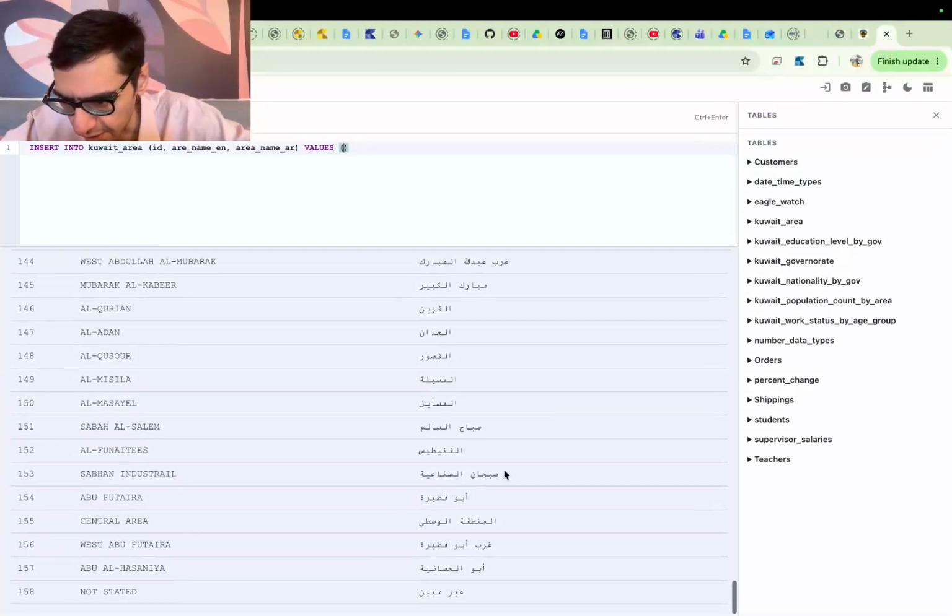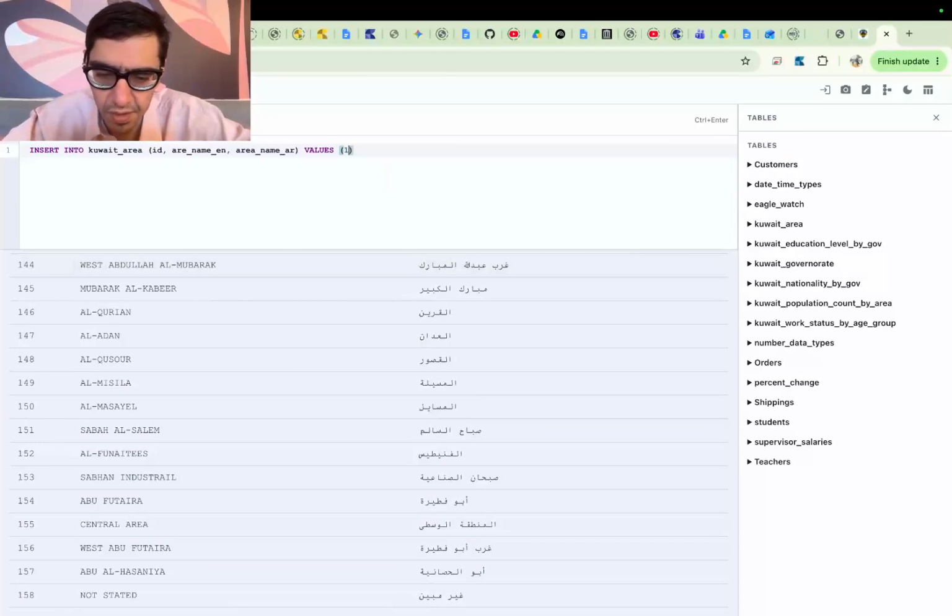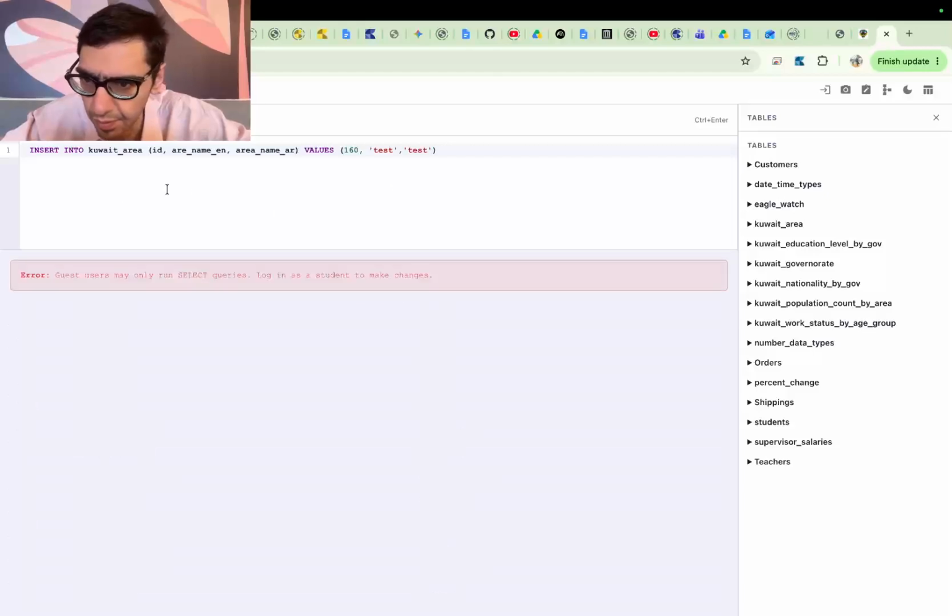It's the last ID here, 160, for example. You can see that you cannot make changes to the tables or to the schema in guest mode. So it is read only, we can say.